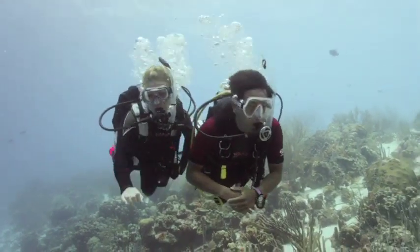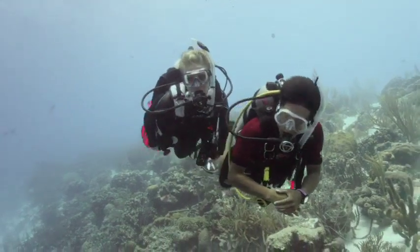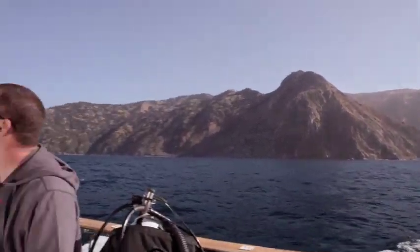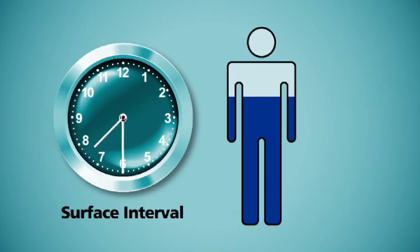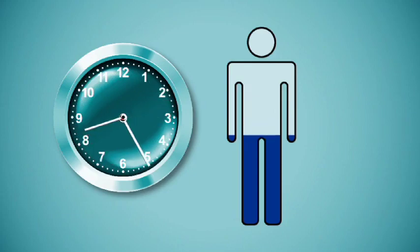Your computer must account for this residual nitrogen as well as what dissolves into your body on the repetitive dive. You have to wait several hours without diving, usually 12 or more, before body nitrogen levels return to normal. After that, a dive isn't considered a repetitive dive. Although you still have nitrogen in your body after a dive, during a surface interval between dives, the nitrogen levels decline. As a result, the longer the surface interval, the more no-stop time you have on a repetitive dive.